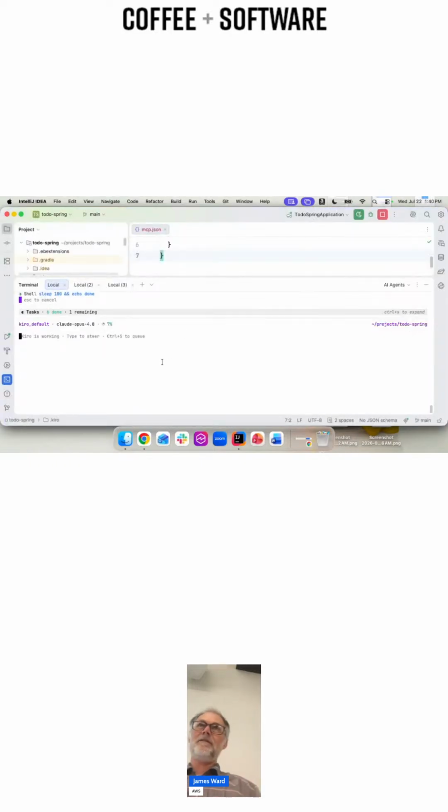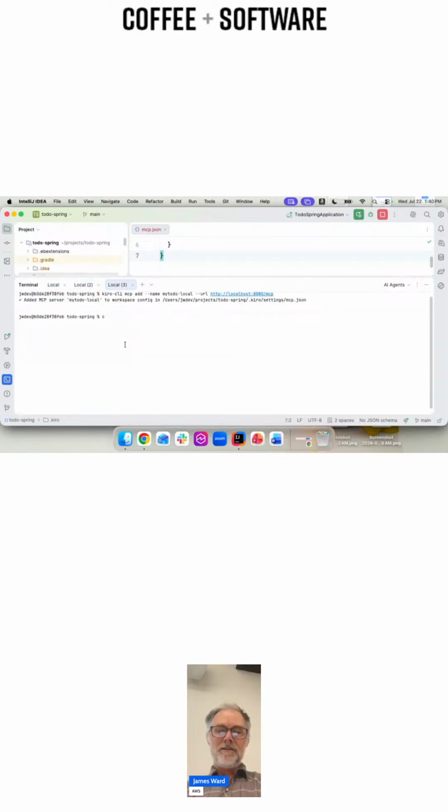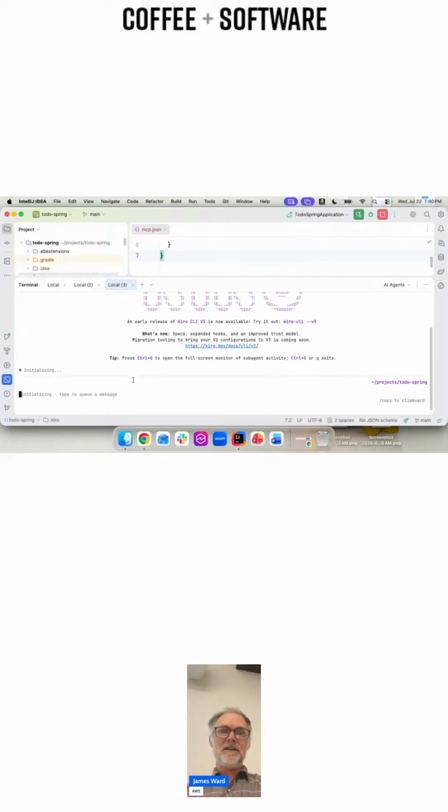But for me, most of my interaction now with AWS is just through my agent. Like if I want to know the status of something, I just ask my agent, and it has access to AWS, so it can go off and do that thing. Because it's currently running something, I could open up another session. Let's actually go do that. Let's go start another Kiro CLI session, and I can say list my Elastic Beanstalk apps.